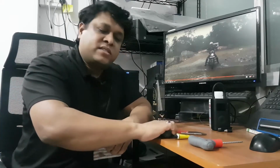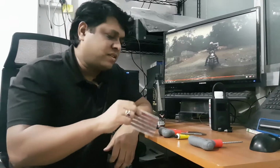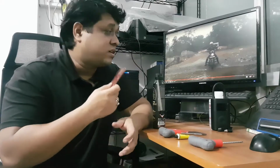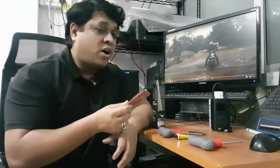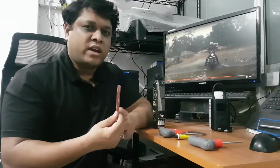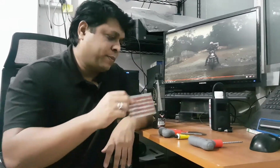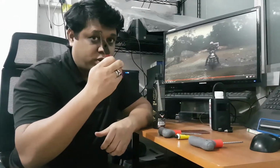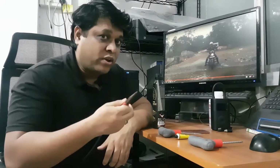So I have tested this, it actually works even if I do it myself. As you can see, that's a 250 kg bike, and I took it for off-roading after fixing the puncture. So it worked perfectly after that. No air leaks, nothing, absolutely fine. But this is again dependent on this. You need to pull out the nail or whatever you have in the tire.